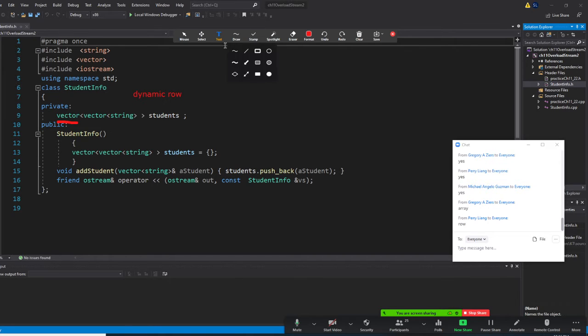The second vector here says I have a dynamic column. Understand? The second vector, dynamic column. So now I know I have a dynamic row and column.